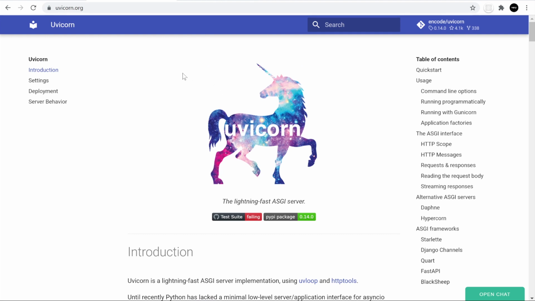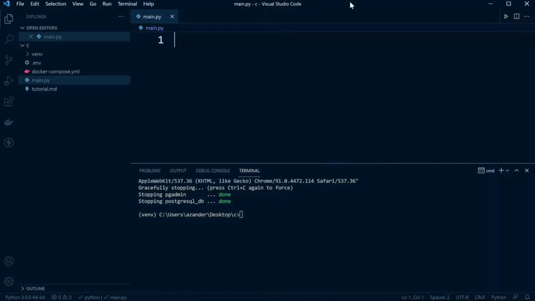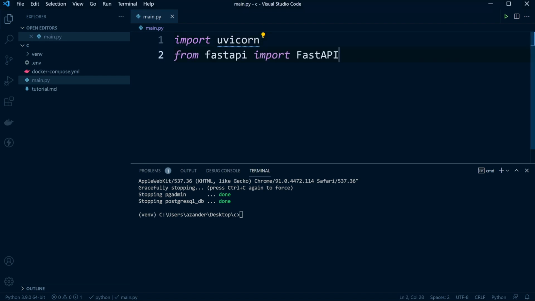Right, so this is something that we need to bring into our project. So let's go ahead and start to build this up. This is going to be an import. So let's import this in. Now this doesn't exist at the moment, but we're also going to need FastAPI. So let's go ahead and just import FastAPI too.